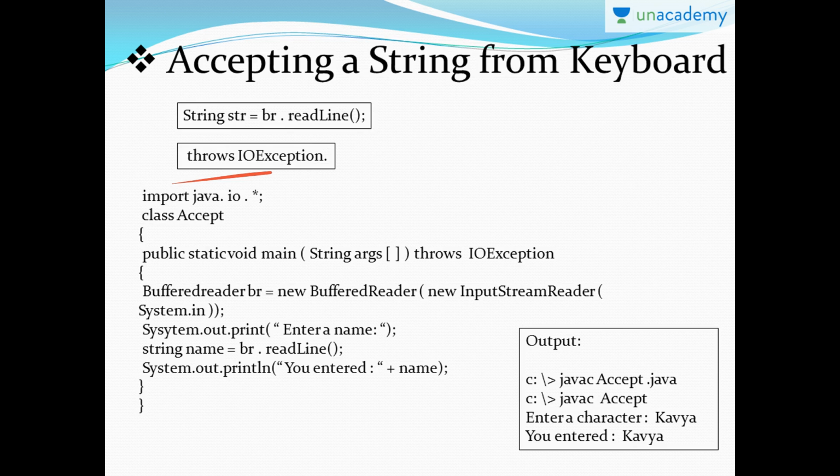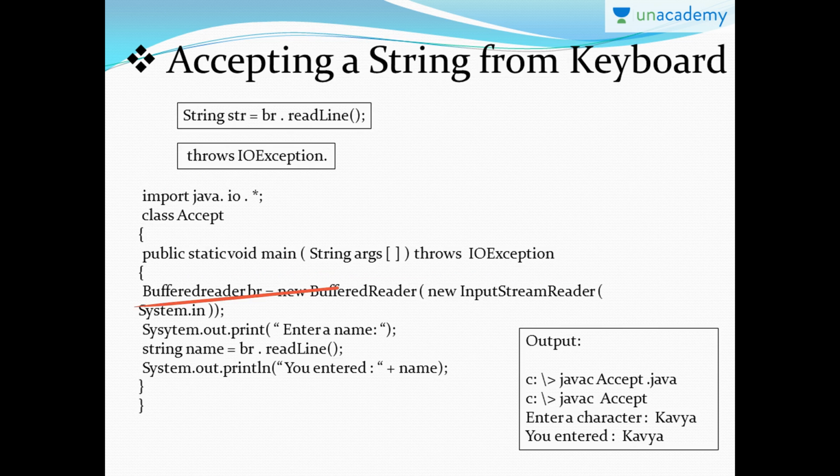Sometimes it may be considered an error. Since Java has an inbuilt capability of handling errors, we use those errors as an exception, and we throw that exception through the system itself, that is the Java compiler, and ask for an exception of that error. Therefore throws IOException, input output exception, is included, where we are asking the Java compiler to handle the errors by itself. This is how you write throws IOException after the main itself.